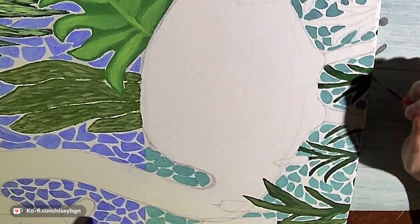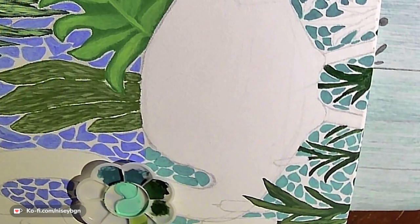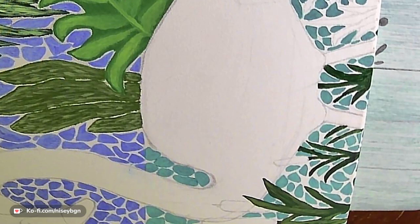Alright, so got that one drying. Okay. So, just so you know, next week we'll be working on the flamingo itself and the tops of the cattails. Because we have to do the body, or I want to do the body before I do those. And our flamingo-y legs here.